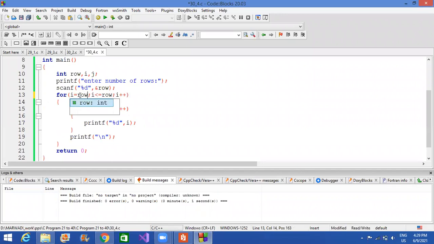So what I will do is the opposite over here. I started the loop with 1, now I'll be starting the loop with row, and it will go till 1. And I will do I minus minus. That's it.